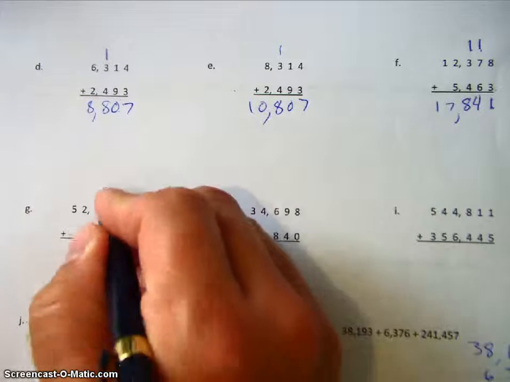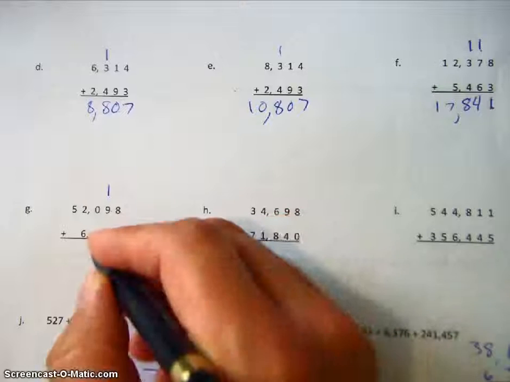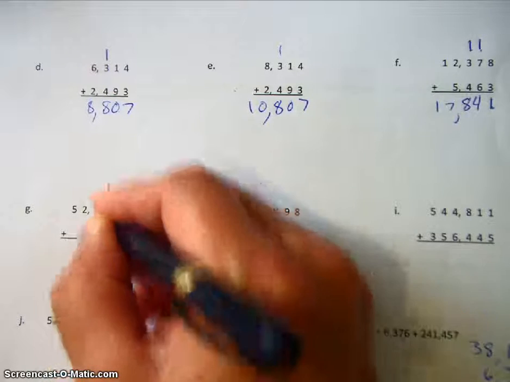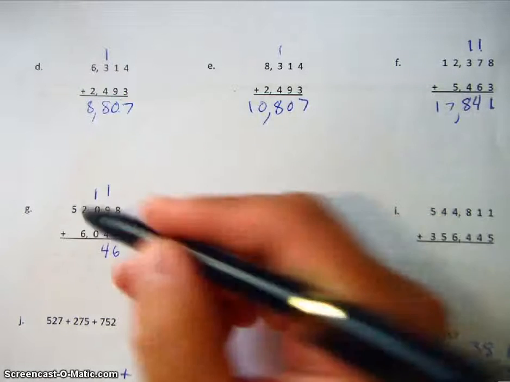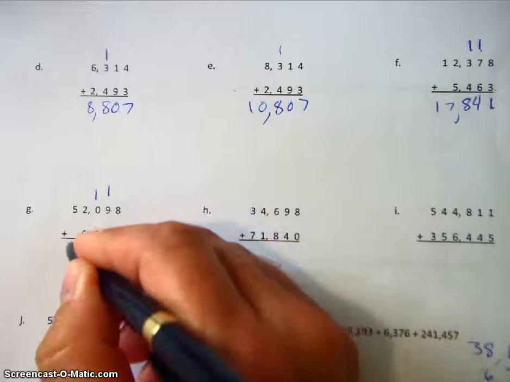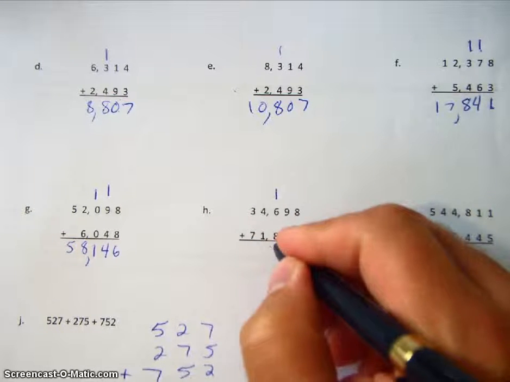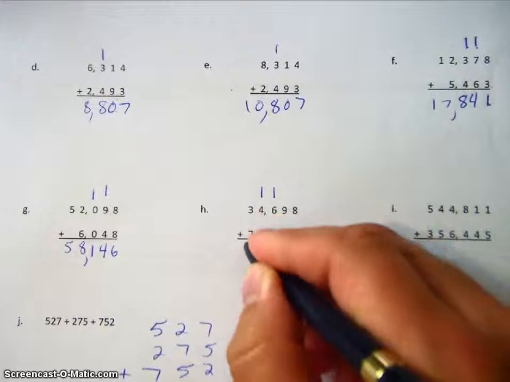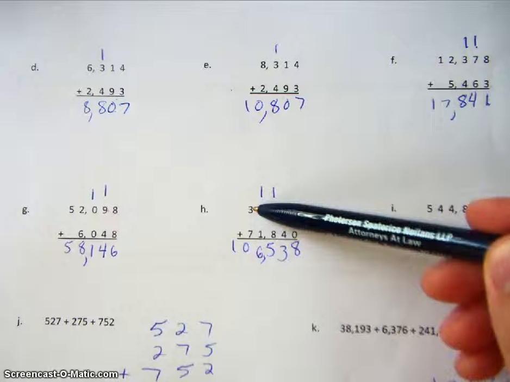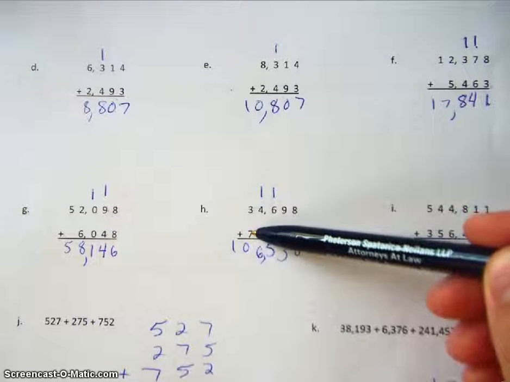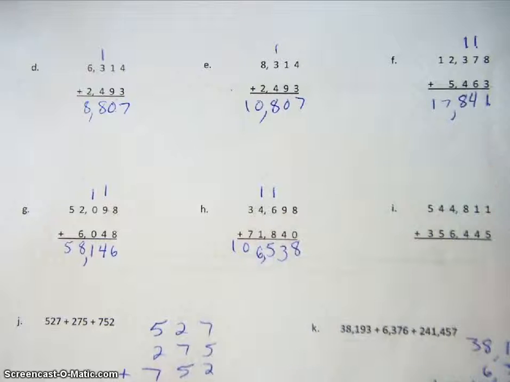Again, 8 plus 8 is 16. 1 plus 9 is 10, plus 4, 14. So again, leave the 4 tens, and we're going to bundle up 10 tens into 100. Okay. Add across. Okay. Now in this case, when we get to letter H, notice how we have 3 10,000s plus 7 10,000s gets us 10 10,000s, which bumps us out into this 100,000s place. Okay.